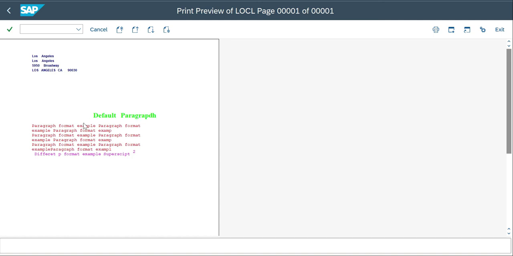P1 is right aligned with a slightly bigger font size, P2 is in red, and P3 has a different color, and I also applied the superscript. So this is a way where you can apply different formats, depending on your business need, at the last end component, not at the page level or the window level.